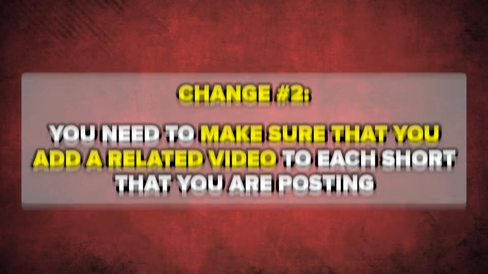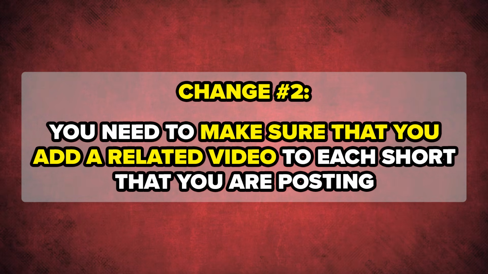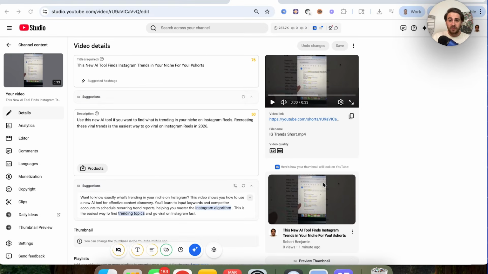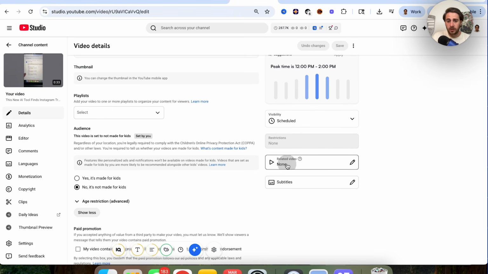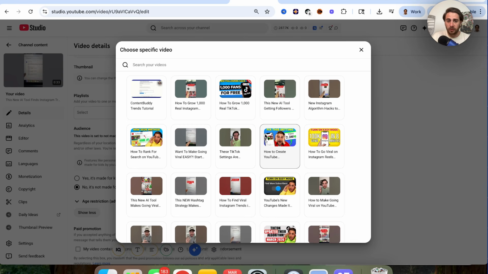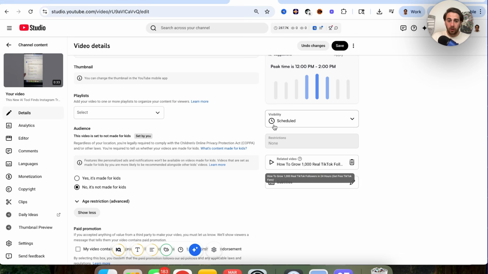Change number 2 is you need to start taking more advantage of the related video feature on Shorts. Here's how you use it. Now, this feature is going to be found basically in the same place that we just found quizzes. You're going to come over here, you're going to see related video. This is only available for Shorts, and you could see that you can now link your Shorts to long form content. And what you do is upload a bunch of Shorts about the long form content that you uploaded, and you're going to be able to drive traffic to that long form so you get more views on content that could actually get monetized or get you monetized.